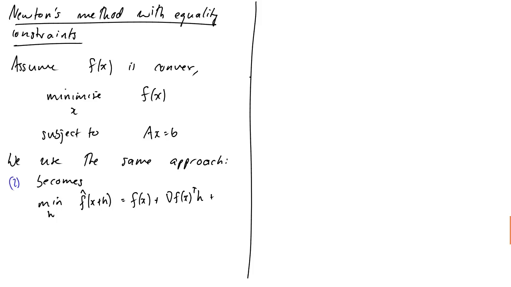Plus... Let's just move our lineal away... Half H transpose H. Subject to AX plus H equals B. And if you expand that out you get AX which is B plus AH. And you can cancel off the B's. That's equivalent to AH equals 0. Alright. So what we have here is when we're trying to minimise our quadratic subject to the equality constraints, we've got an EQP.